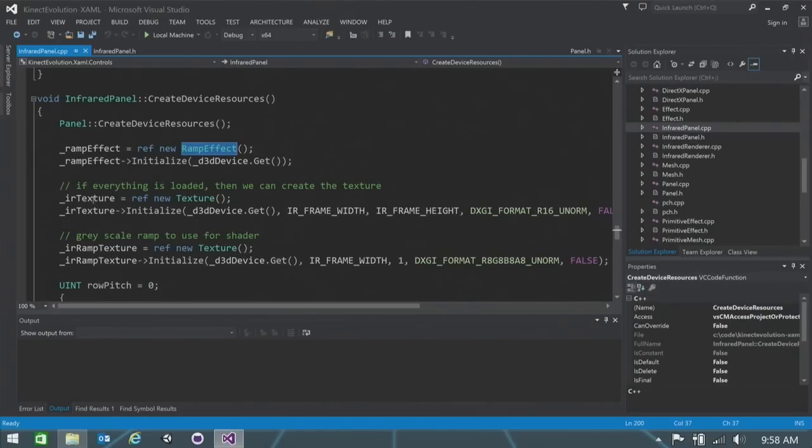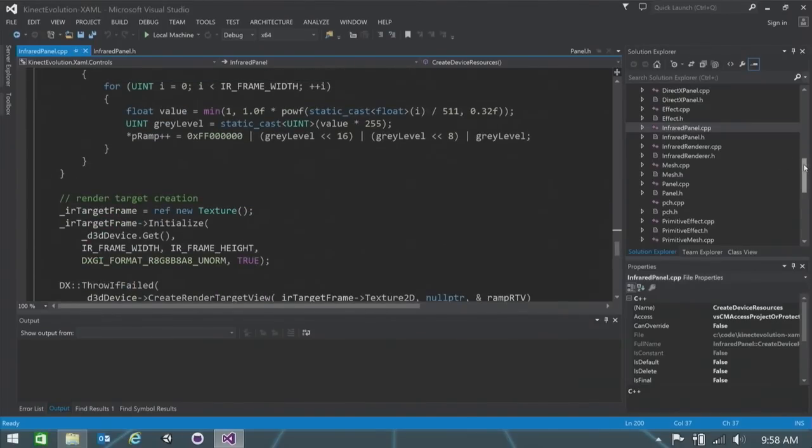We're creating an IR texture, where we're copying the IR data from the Kinect so that we can use it later. We're also creating this grayscale texture that we use in a shader later on. Once you get your hands on this code, you can take apart the code and see how it works.